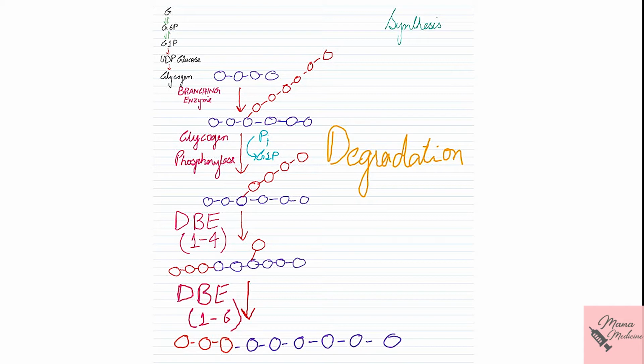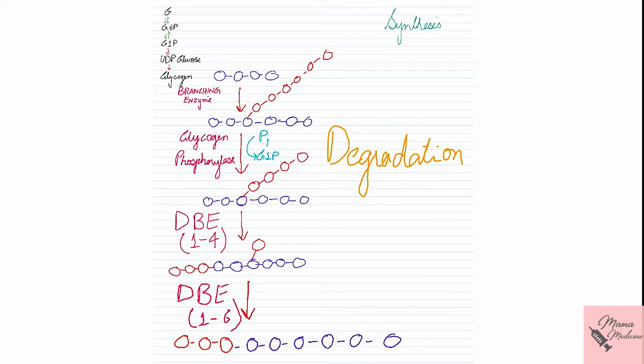You can see the structure of glycogen that I have drawn on the right side. Then comes the branching enzyme, and it adds branches to that glycogen structure because glycogen is actually a branched structure. It has two types of linkages, alpha 1,4 linkages and alpha 1,6 linkages. The subunits attached in a series are connected by alpha 1,4 linkages, while at the branch points, for example, the red subunits are attached to the purple subunits.